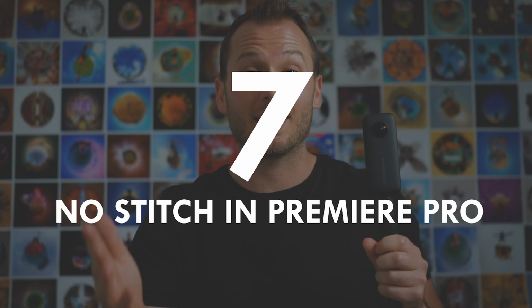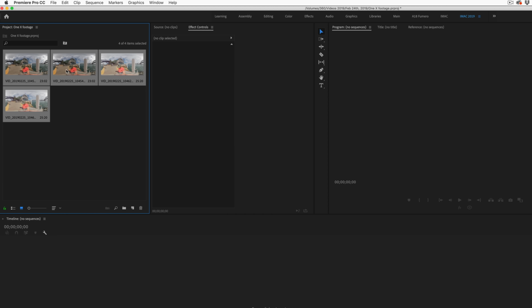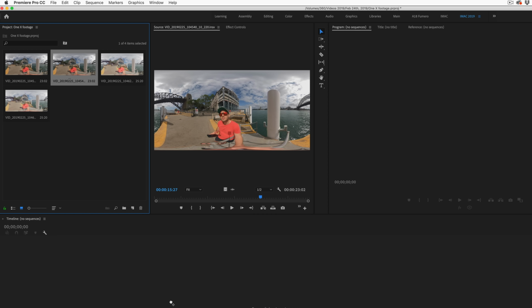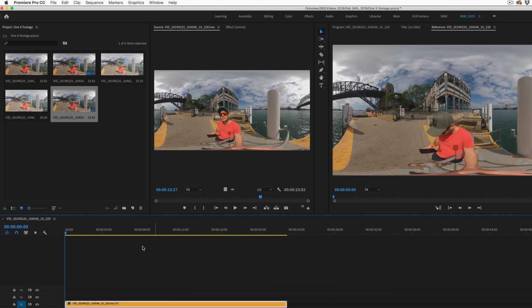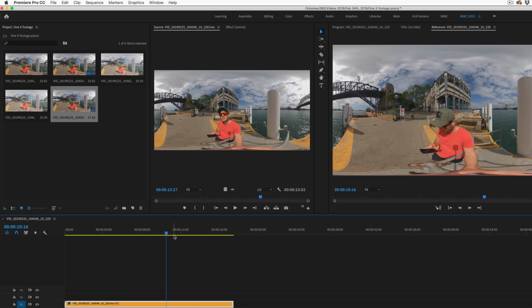Next, they've finally introduced the no-stitch Premiere editing workflow. So if you use Premiere as your main video editor, you no longer have to stitch your footage before you edit it. You just import the INSV files to Premiere, edit your 360 video, and export as you normally would. That's one step out of the workflow and 10 more minutes in your day to go play a Pokemon raid.